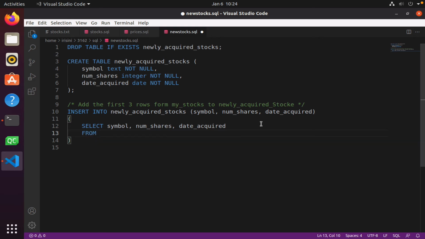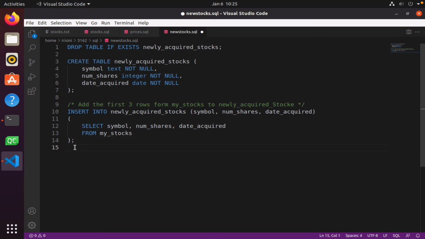Well, from my stocks. And of course our semicolon will go at the end of this entire statement, because remember this statement starts on line 10 and it ends on line 14. So it's one long SQL statement.